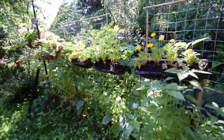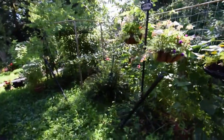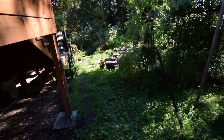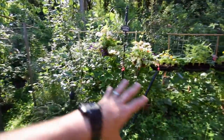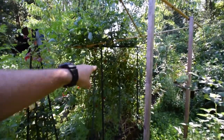Everything seems to be going pretty well. Marigolds. This new overhead watering system that we put in along the other sides of the areas really does seem to help keep everything hydrated. So we're getting quite a bit of production — I mean, you can see by just the tomato load we're getting.